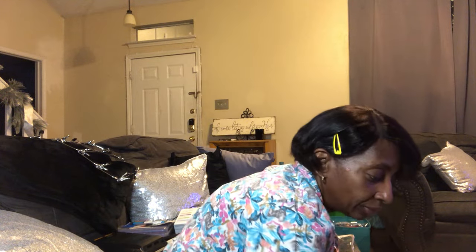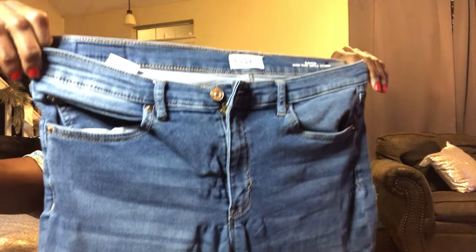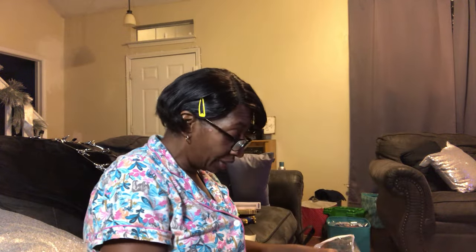This here, y'all, is... Why did I get this? Oh, I got it for me. Nicole Miller. It's a size 12. It may be a little bit big. I don't know. But that's okay. I'll stick with it. And if I wear a belt, it'll still look good. That's mine. That's the only thing I'm calling out for myself, y'all.